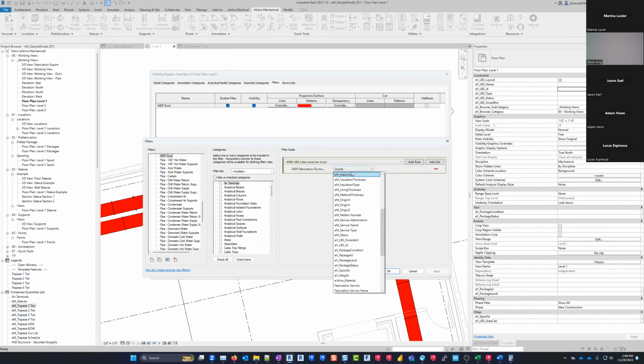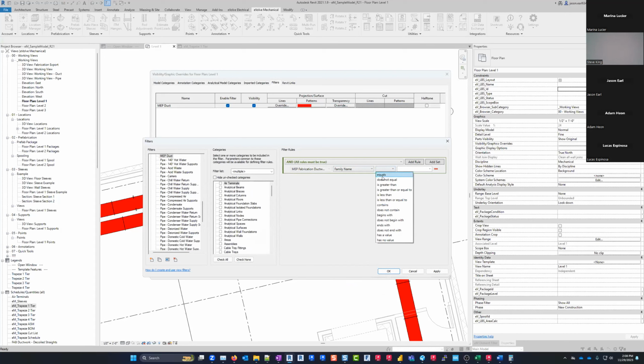So we're adding a rule here now. What we're doing when we add filter rules is we're getting more specific with our filter so that we can filter down to exactly what we want. All filter rules will more or less operate the same way. The first thing that constructs it is a parameter name, and then we have a logical operator, which is just a fancy way of saying equal, less than, greater than, contains, those types of things. And then we have a value. So what is the thing that we want that parameter to equal or contain? In this case, because we just want the square bends, we want the family name to equal square bend.